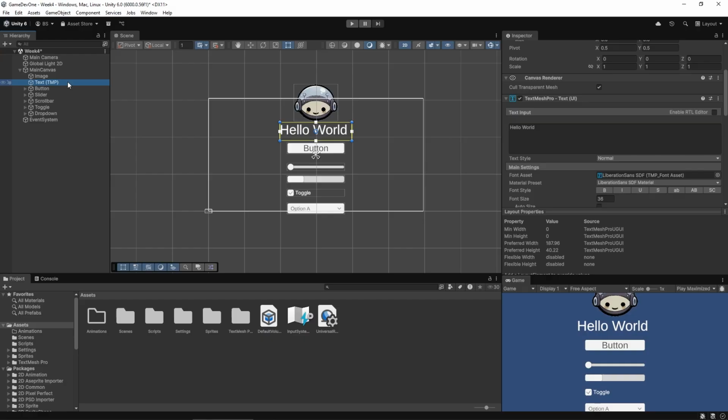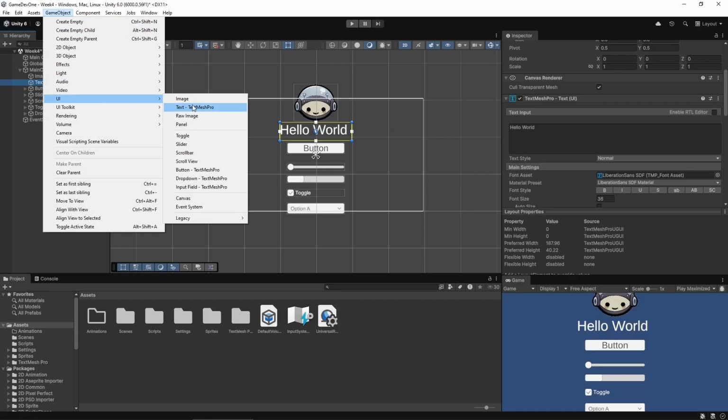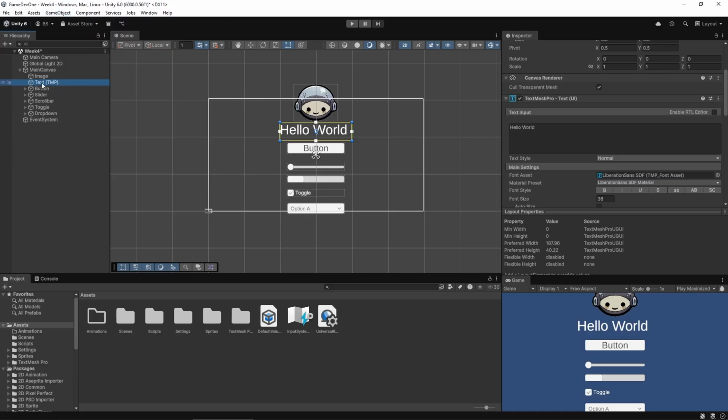So previously, in older versions of Unity, we just had text, and text had some limited options. You could change the text around and use it for labeling and that kind of thing. Text Mesh Pro, it's hard to say, has a lot more options. If you are interested in the old version of text, you can come into the UI elements and you can find the old version down here under Legacy. There's an old text, old button, old drop down, and old input field. So all of these things have kind of changed. And really what's changed within them is the fact that instead of just being the old text, all of those options utilize Text Mesh Pro now.